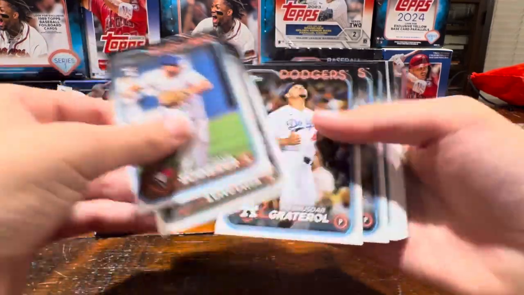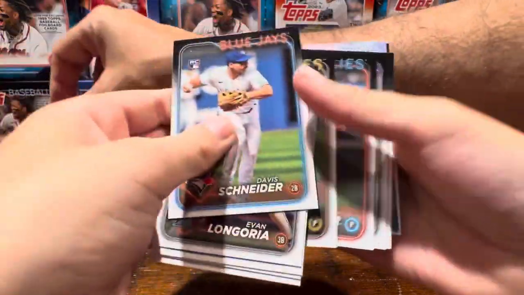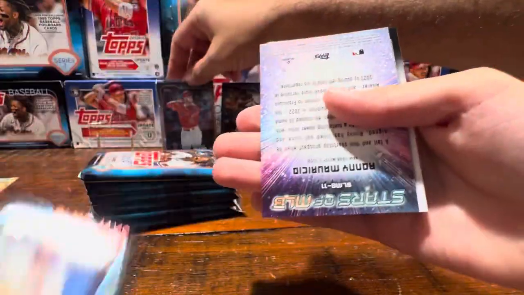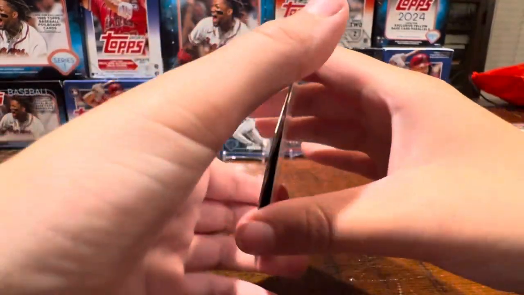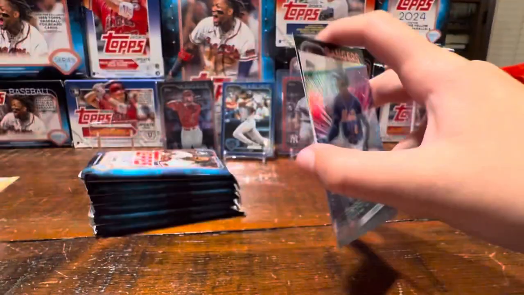Easter card on the front on this one. So, not starting off the best, but. Why don't we have trash right here on our stage? All right, first start is MLB. Ronnie Marcio. His card really looks common. That was more than likely a bust pack, but.